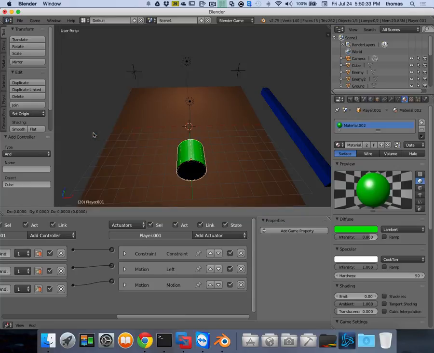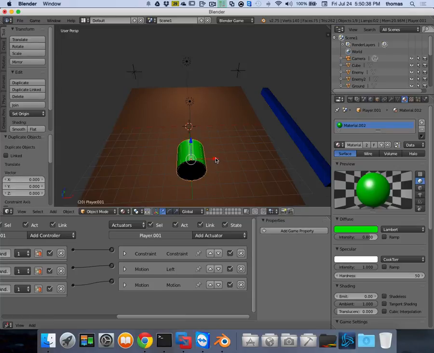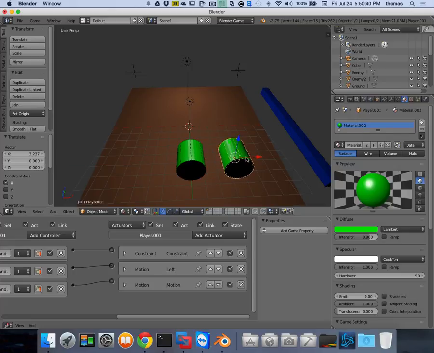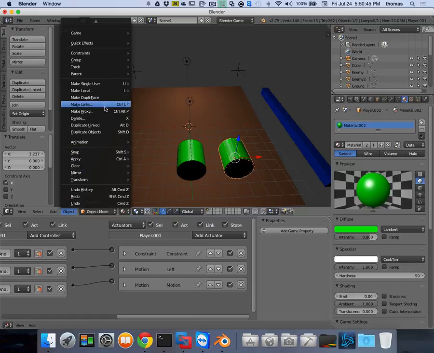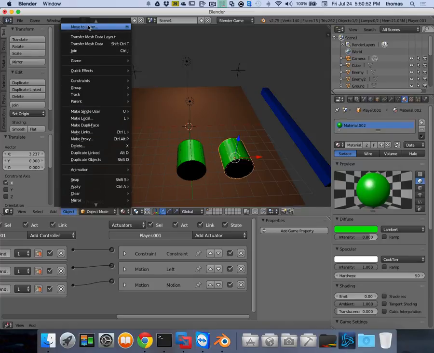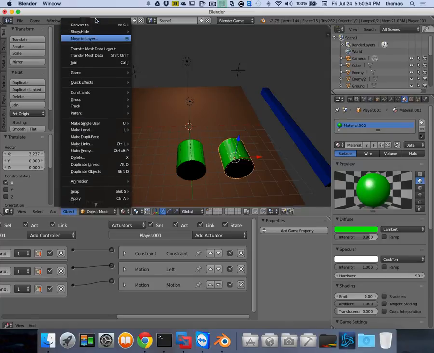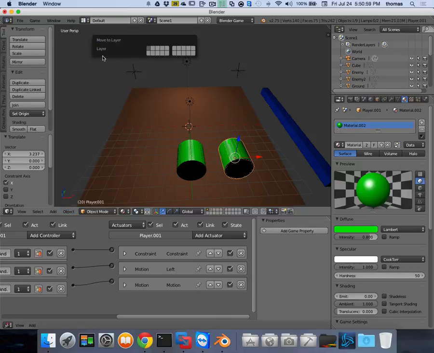So let's duplicate my object first of all, right? So here he is, right? So my object is duplicated. Right now I want to move this guy to the other scene. So how do I move that guy? So Object, move to layer, right? Convert to, I can move to layer, but the problem is I'm only moving to layer in the same scene. How do I copy this guy, duplicate this guy in another scene? Any ideas?